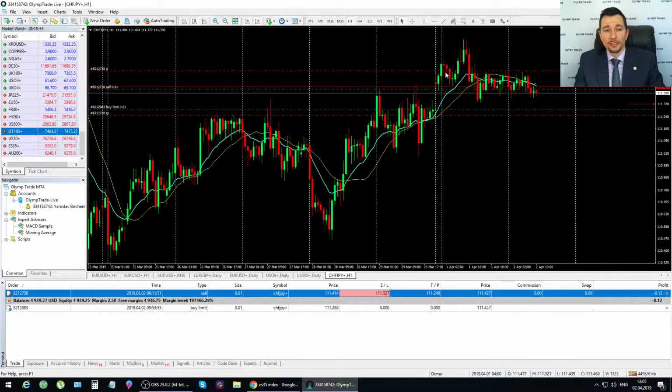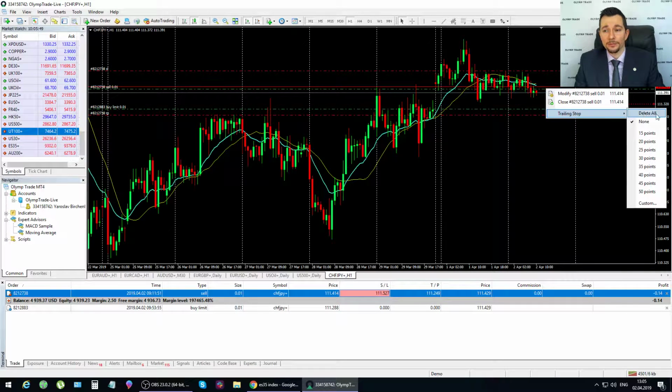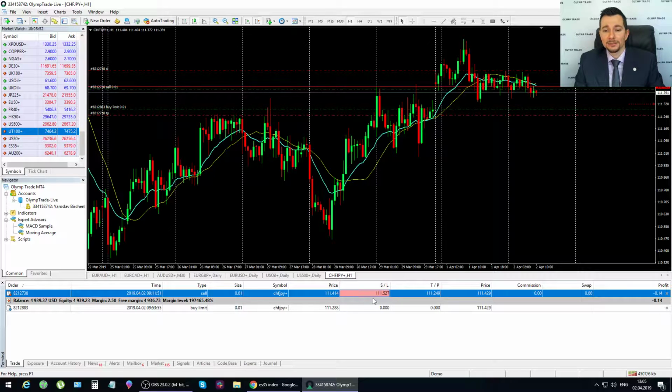Basically, a trailing stop is a moving stop loss. This is the trade that we have open. We right click on it, go to trailing stop, and tell it 15 points. So now our stop loss, I believe, is just a bit less than 15, but as price moves in our direction, the computer will automatically move my stop loss down towards the price. So if price keeps going down like so, the stop loss will keep moving down, down, down, down, down. I hope that makes sense.